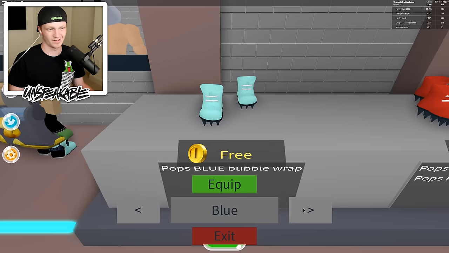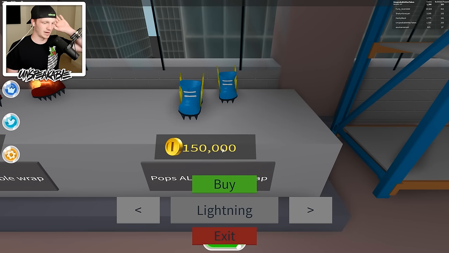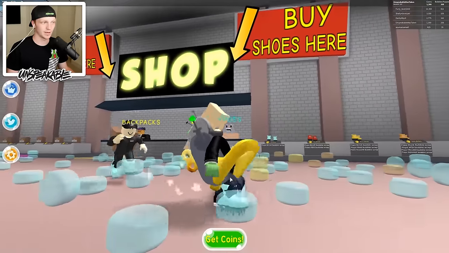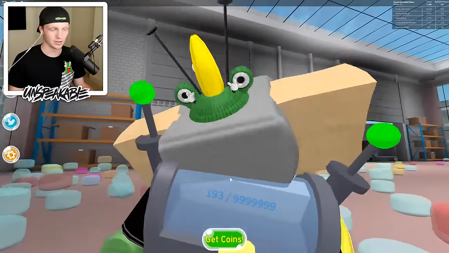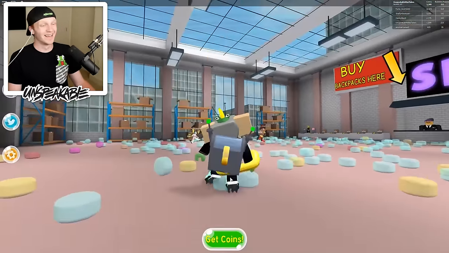5,000, 50,000, 150, hutton. Oh my gosh. All right, I'm going to have to buy these. I don't have enough money. Oh, well, that stinks. Can I buy more money? That doesn't even make any sense. Okay, well, I need more money, then I can upgrade my shoes. So far, I've popped almost 200 bubbles, and you know, I'm feeling great.